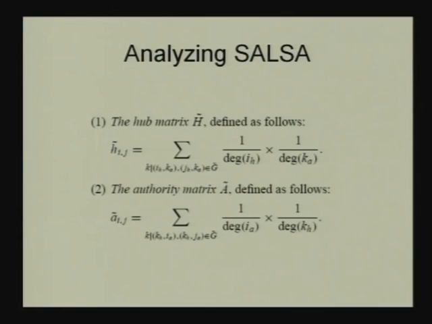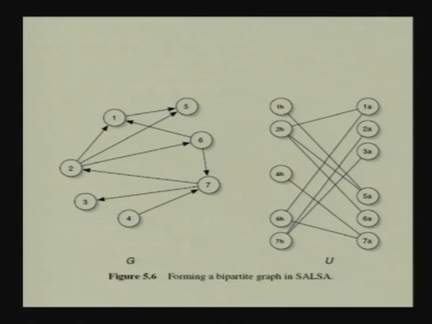And then they define the hub and authority matrices as we did earlier, but in this case it is not simply a multiplication of A transpose or A transpose A, they do more. What do they have to do? They have to normalize, right. So, let us look at the previous slide. How would the normalization go on?